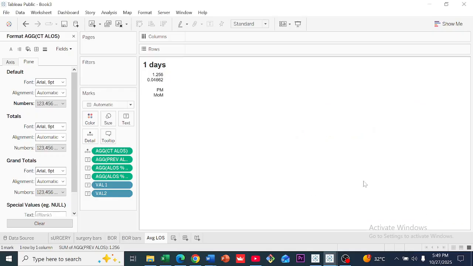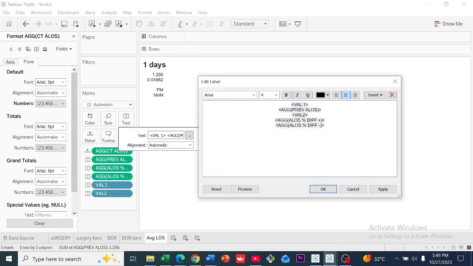Sorry, so we'll go to text. I'll go ahead and format this. So value 1 is going to be next to this, and value 2 is going to be next to this.